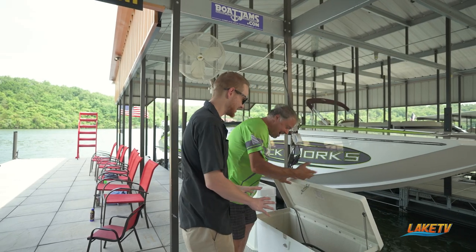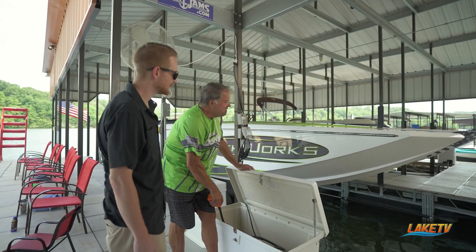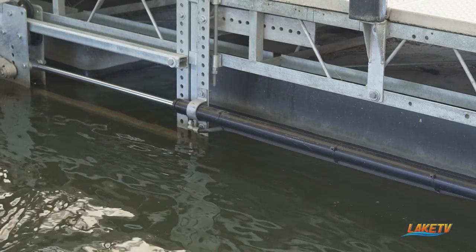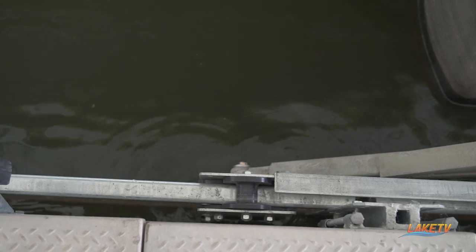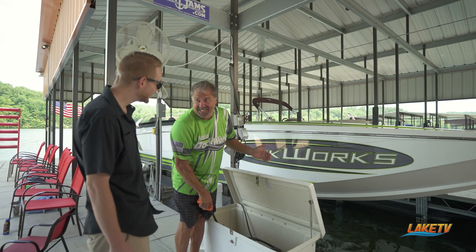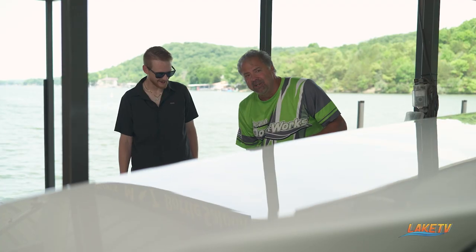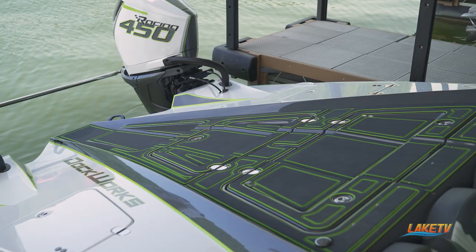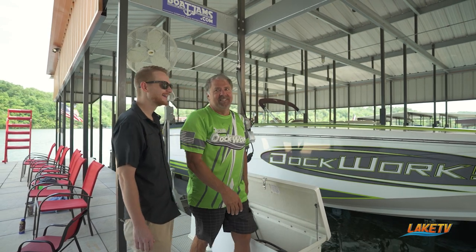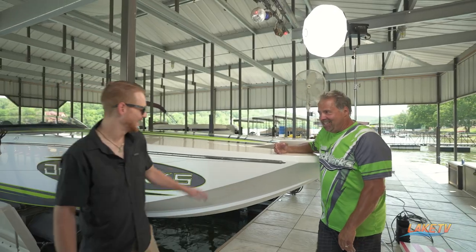I thought this was a dock box, which it is — but I've never seen what's inside a dock box like this. So what you can do is put your boat on here and it will move your whole lift and the boat six feet forward. Isn't that something? It took care of our issue — we did not have to expand the dock. Now, we at Dockworks don't actually love it because it's taken away some of our business, but if we can sell the product and offer it as one of our product offerings, hey, we love it. It will literally move forward and tuck the back of the boat underneath. I heard the girls like to use it for a table — yeah, it becomes a bar resting area for everybody, so I've got to keep them off the boat. You don't want beer and people's drinks on there.